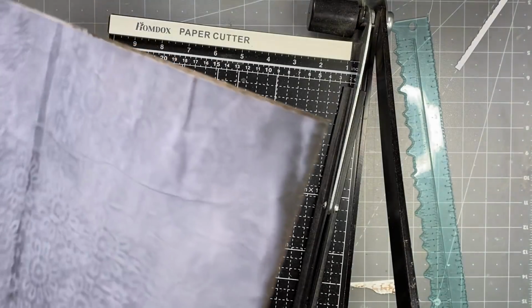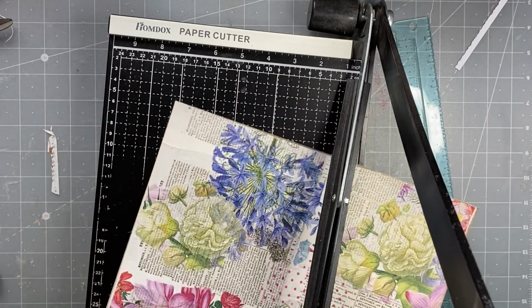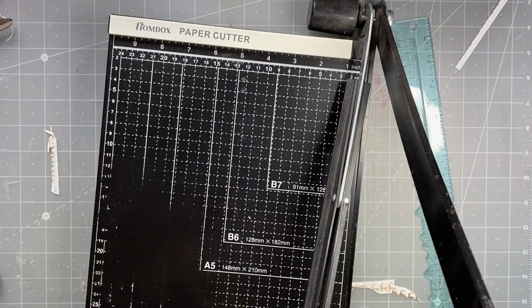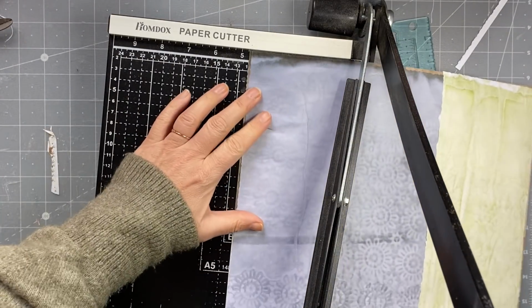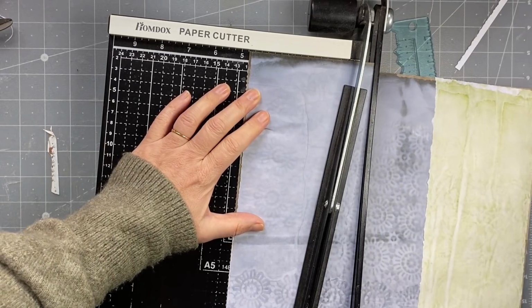And then maybe we'll, no, do we want to see what we're cutting or do we want a surprise? I might cut these into tags. So I'm not going to look, we're going to have a surprise. I'm going to cut them the same size as I did my tags.